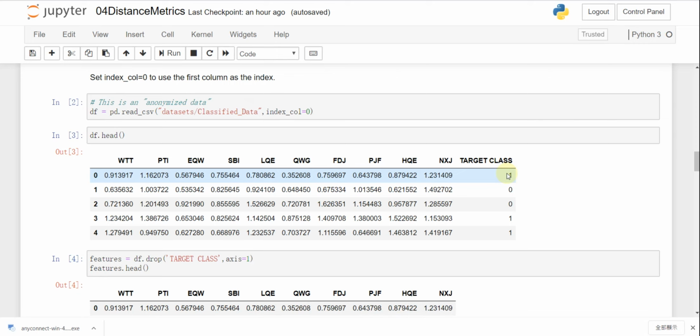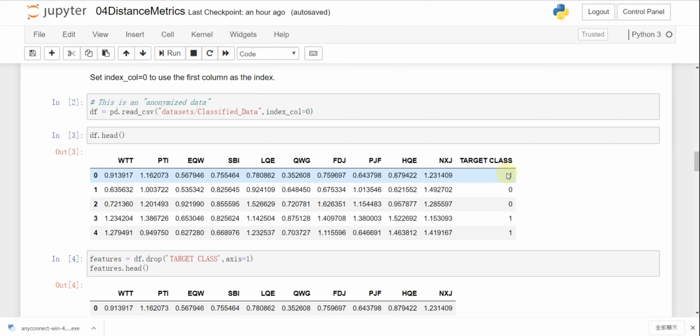And sometimes you may have to deal with this kind of data, especially if it is confidential data. Your business partner wants you to work on this kind of data, but they don't want to just review the original data set for you. So what you may end up having is anonymized data, and also transformed data. And one of the ways people may use to anonymize and transform the data is PCA. If you see some data set like this, you may find this is not particularly interesting, but anyhow, you can still run any machine learning algorithms on that.